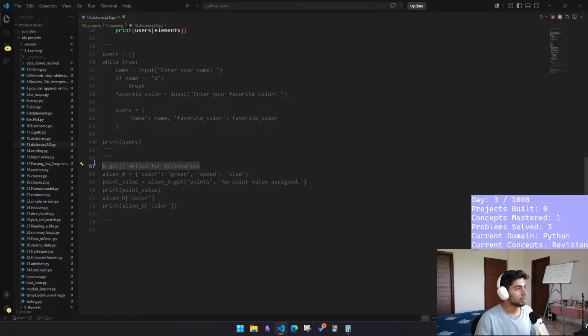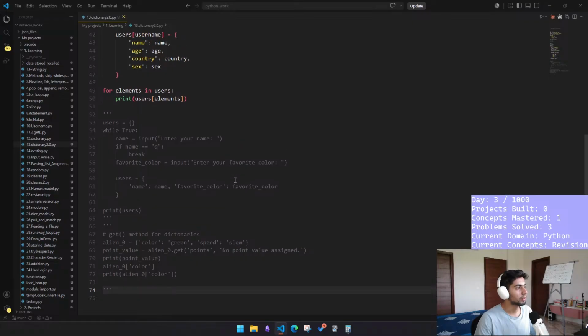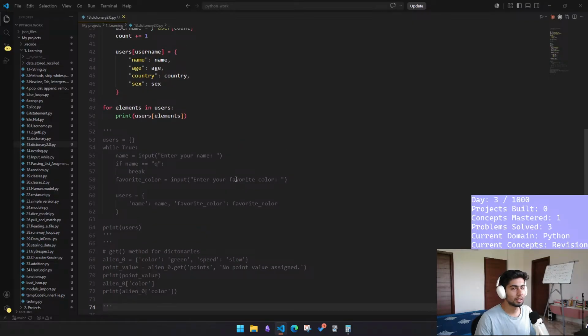Get methods for dictionaries. Get methods probably work only for dictionaries. I don't know if they work for lists. I think pop works for lists, right? I had written it somewhere, all the methods for these kinds of things.